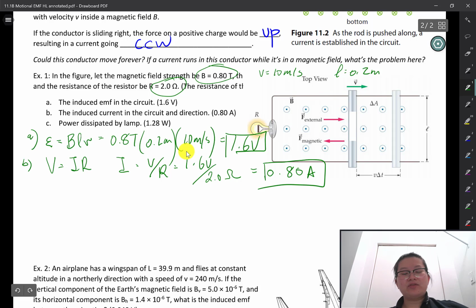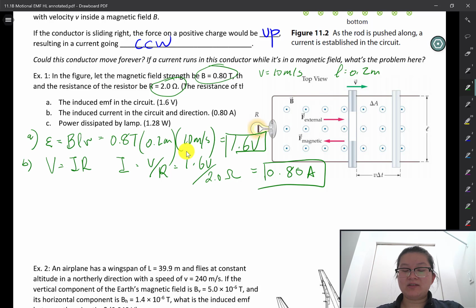So let's figure out the direction of the current. There are actually 2 ways, and I'm going to explain both. It will be hard to use the right-hand rule because of the camera and mirroring effect, but we'll try our best. I would suggest you do this along with me. Have your right hand out in front of you, and put your pen down if you have your pen in your hand.